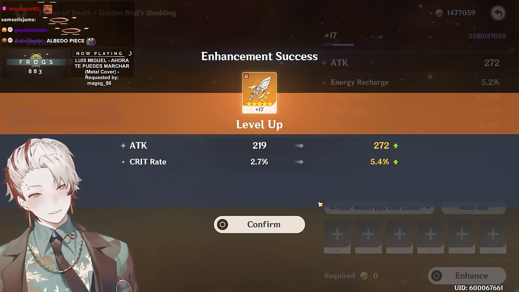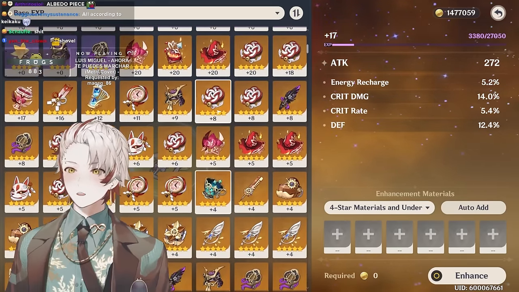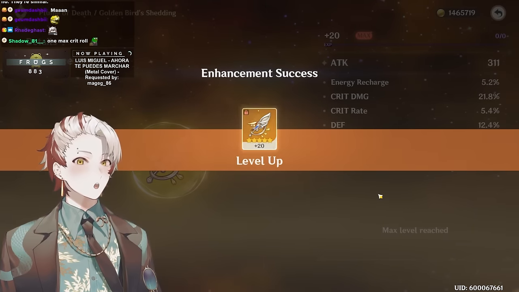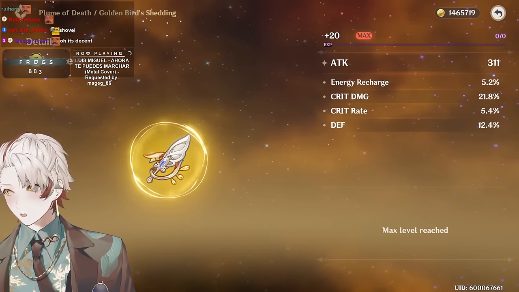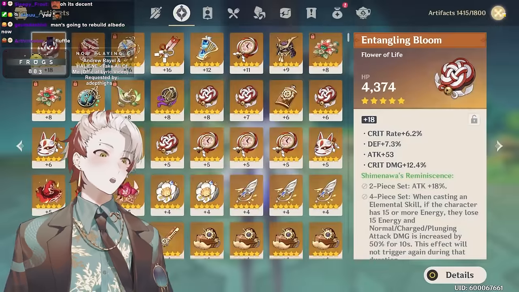That's a minimum crit rate. I guess I can't really complain, but it looks really, really bad. Is this set better than Husk for Albedo? That's what chat says. Okay, wait, chat. The crit damage did pretty well on this piece, actually. I will take that. For an Albedo that I will never use, I will still take it because it's still good to have upgrades like this. It gives me motivation to continue, you know?